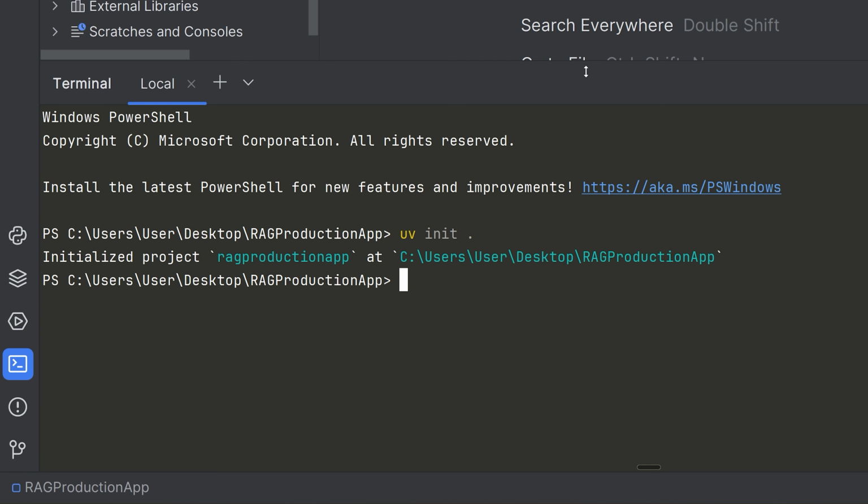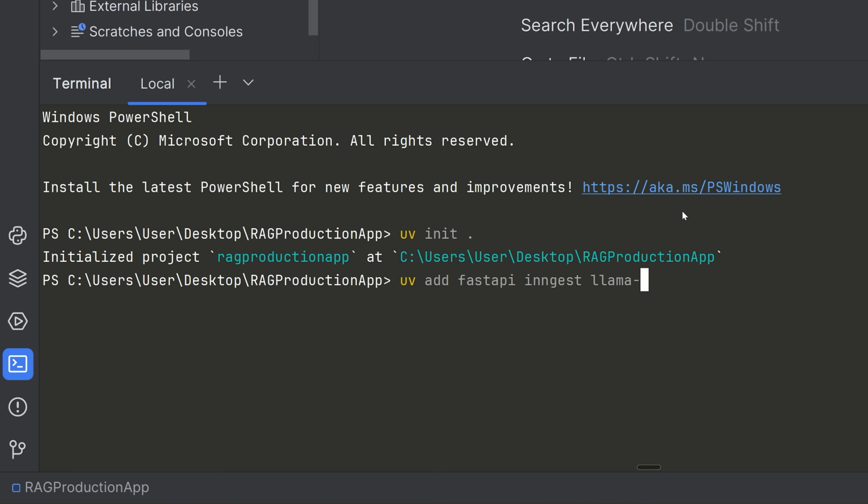All right, now we need a few dependencies here. So what we're going to do is type uv add, and I'm going to start listing them out. Now, first we need FastAPI. This is because we're going to write effectively an API that's going to be callable to do this kind of PDF ingestion and the querying of the PDF, essentially the RAG application. We're going to bring in Inngest. Like I said, this is what we're using for the orchestration.